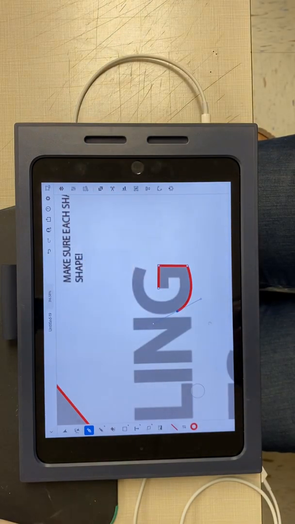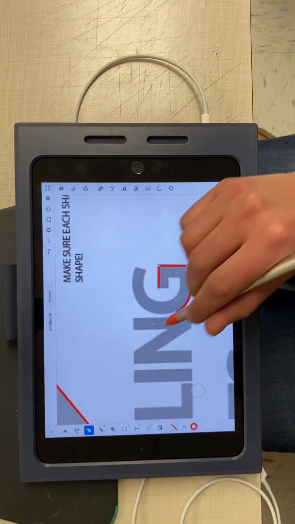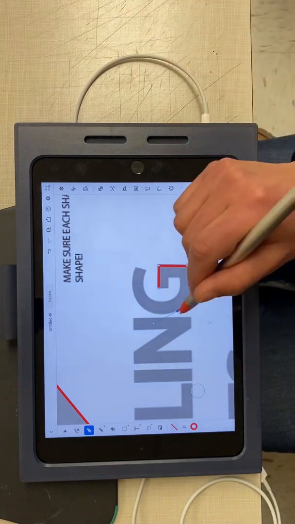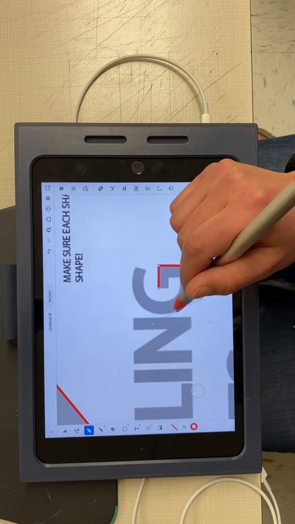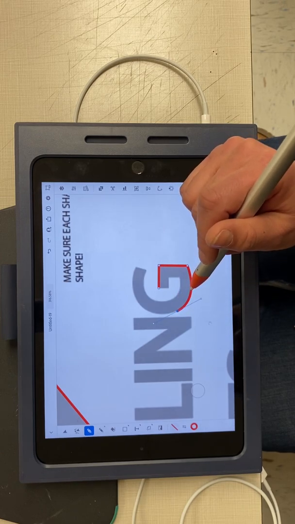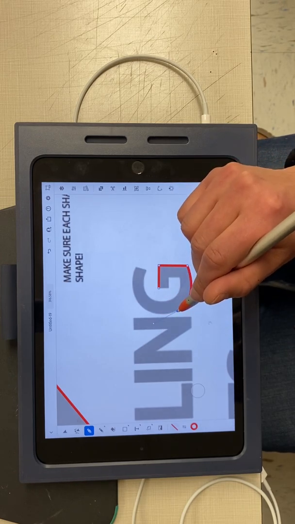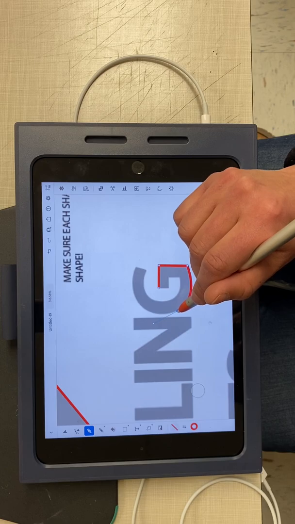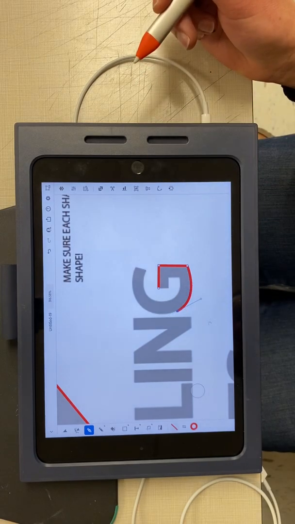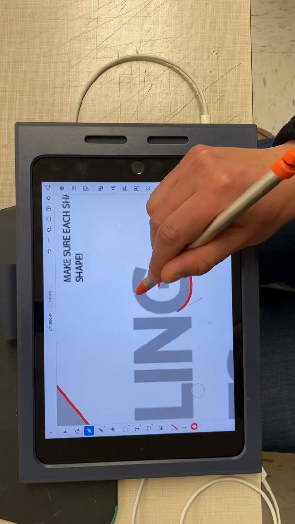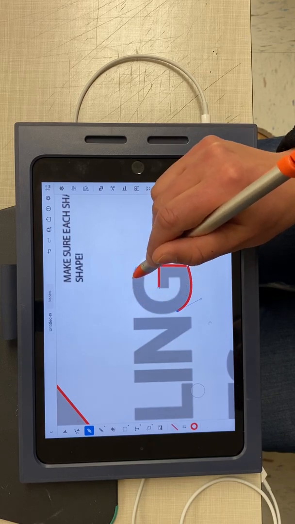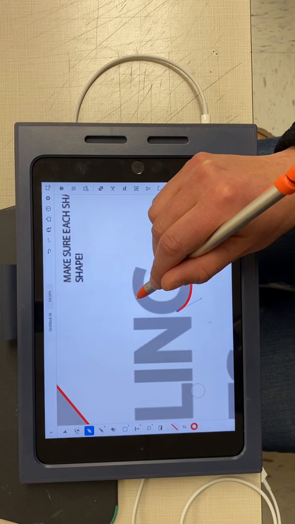Then let go. These little extending arms going from the anchor point are called handles, and I could always come back and adjust those handles. Now, what I'm going to do is collapse this one handle. So I'm going to click on that anchor point, and then I'm going to go along the G to a point where it's really starting to change direction again.